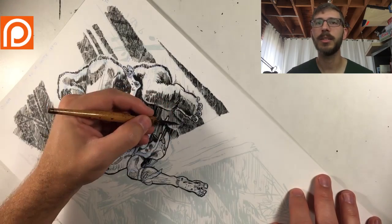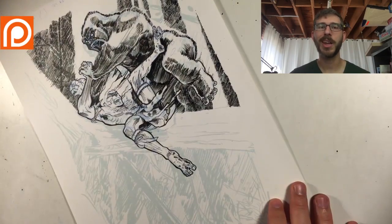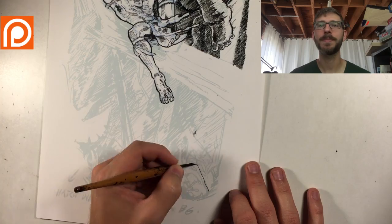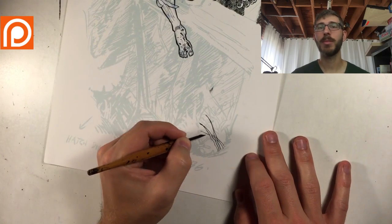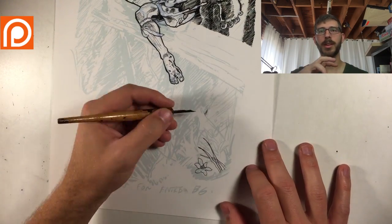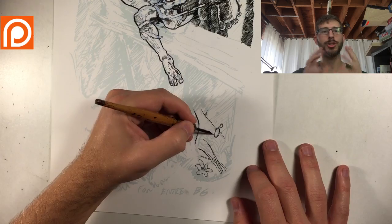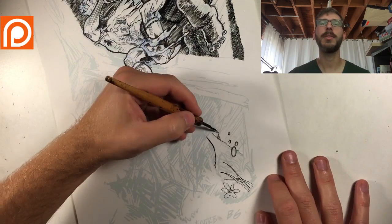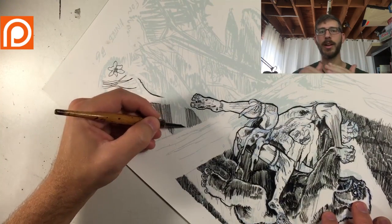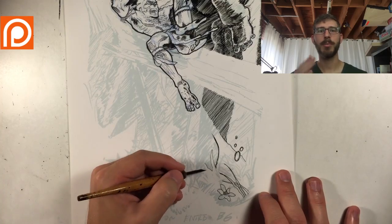I get an idea in my head, figure out the plan, and just stick with it and execute. Even if it's a mistake — they say just keep repeating the mistake and then it looks like you did it on purpose. Now that I'm getting to the bottom of the floor, you're going to start seeing more structure with the grass, leaves, and flowers. I don't want that motion down there as much, so the hatch marks start going the other direction, which stops that motion flow visually.